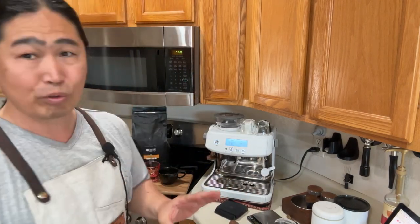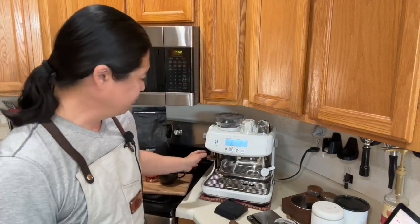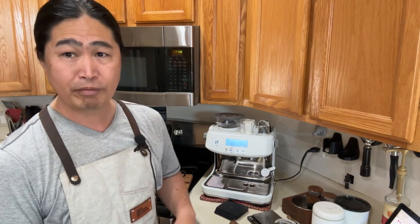And let's talk about tools. Okay, talk about your tools. You could spend pretty much $15-$20 all the way up to $200-$400 on tools alone. So if I were you in the beginning, just keep it simple. Don't even think about investing money on fancy tools.